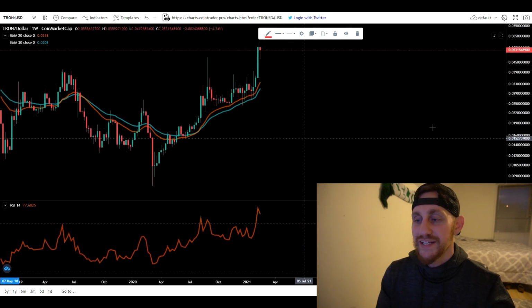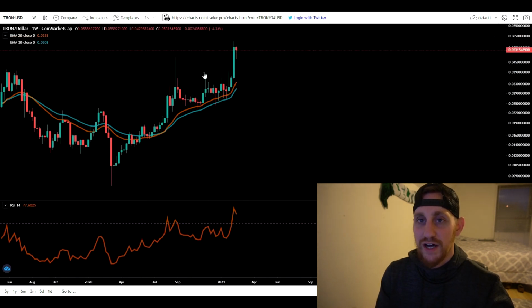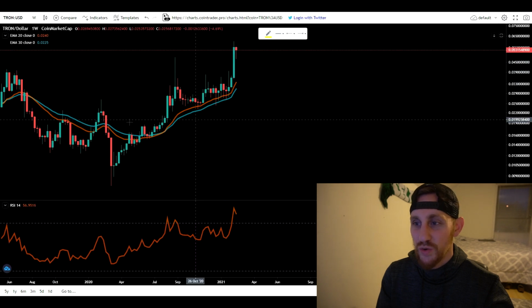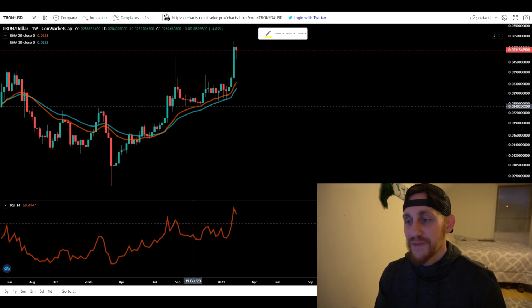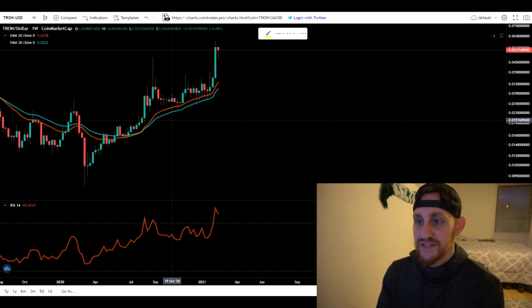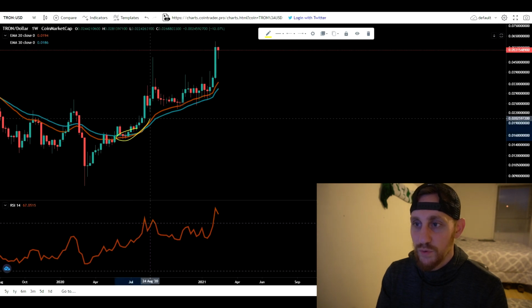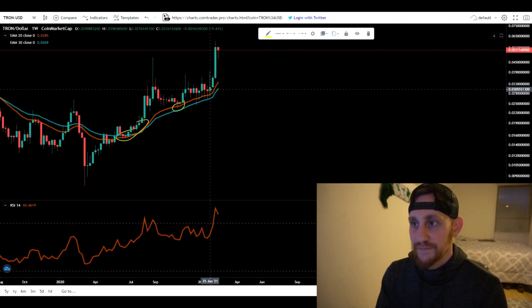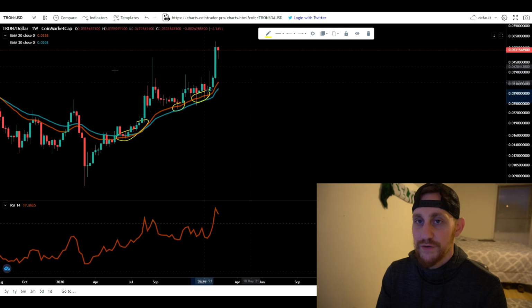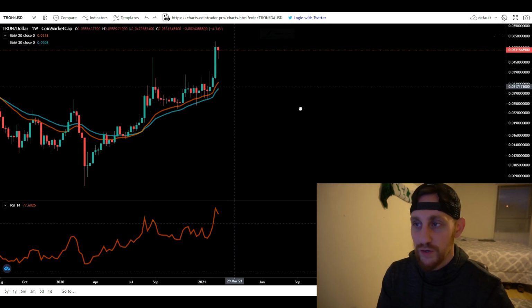And on the weekly chart, I always like to look at our bull market support to see where it is relative to our current price action. So you guys know this is the 20-week EMA and the 30-week EMA, which is typically our bull market support. You can see once we broke up above it back here in May of 2020, it's been our support all the way up here in the bull market so far. And we don't want to break that in a bull market. It's typically your floor for a bull market, okay?